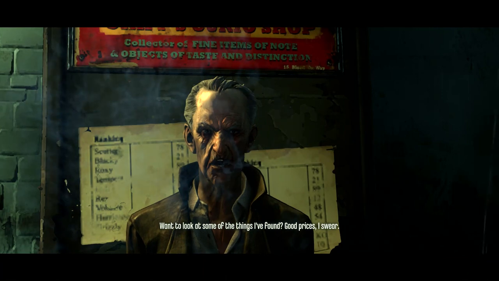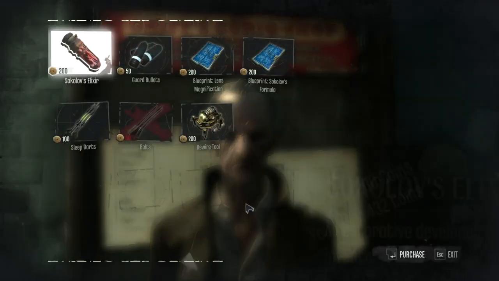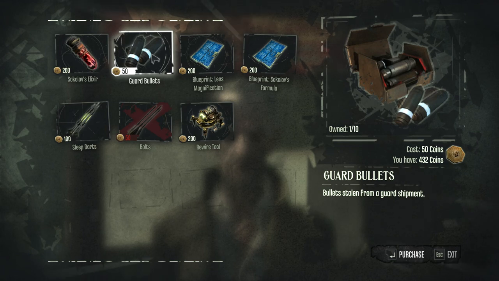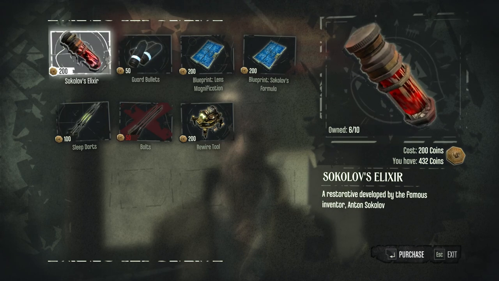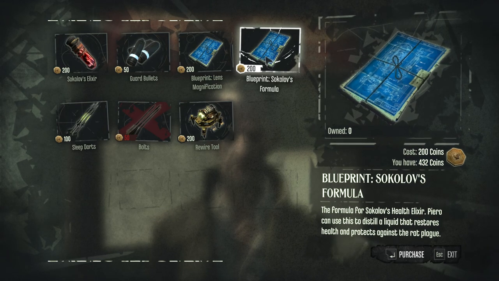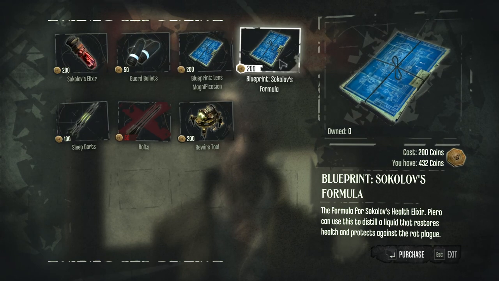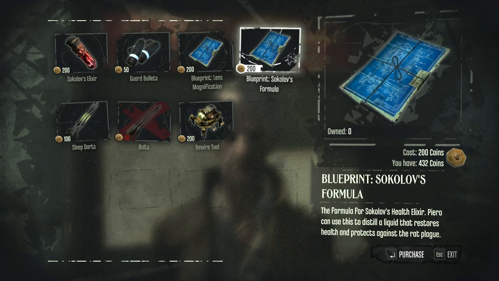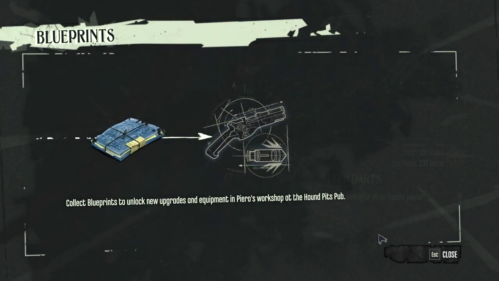Want to look at some of the things I found? Good prices, I swear. Let me see what you scavenged. Guard bullets, stolen from a guard shipment. Practically no different from regular bullets crafted by Piero. Ooh, Sokolov's elixir. But what would be more useful is Sokolov's formula. The blueprints cost the same as the Sokolov elixir, so I'm just gonna buy Sokolov's formula.